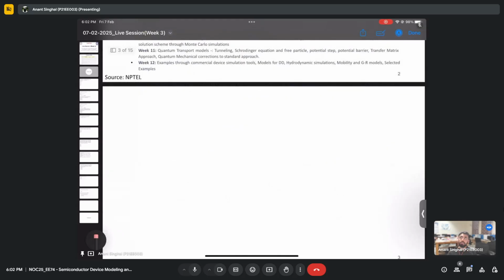I hope you remember that in the last class we ended with the Schrodinger equation, and we came out with a wave function for an infinite potential well, something like sin(nπx/L), where n is some integer. Here we got to know that the electron behaves not only as a particle but also as a wave, and this wave function is what we use to capture the transport of an electron from one place to another.